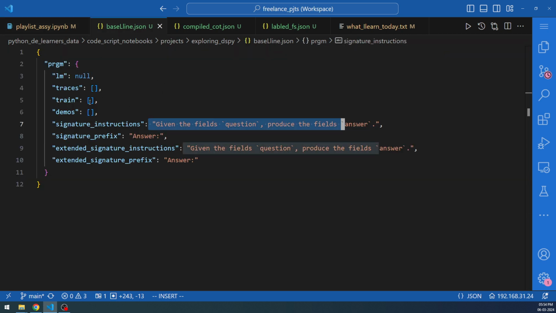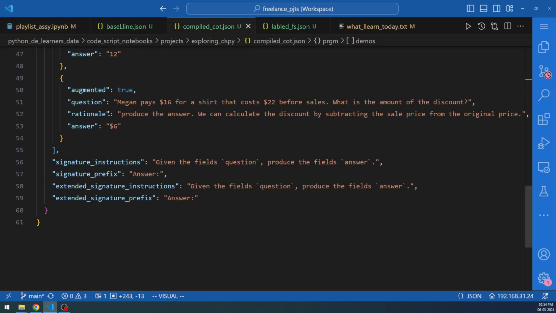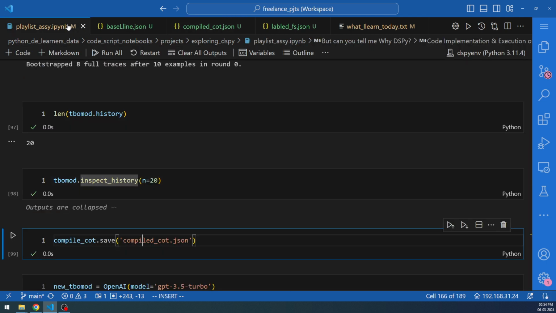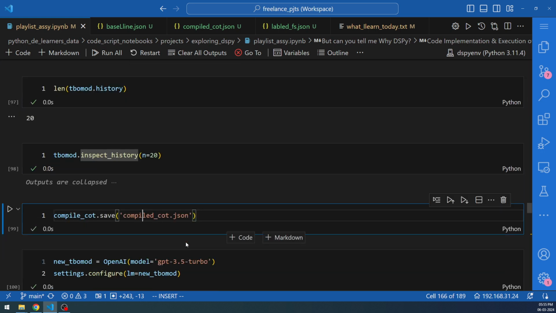So the baseline does not have the demos, and the compiled COT has the demos. So that's what we call optimization in this case. So I believe that you understood the magic is actually not magic. You need to understand what exactly changes between before and after optimizer compilation. So now I think that you have got an idea.